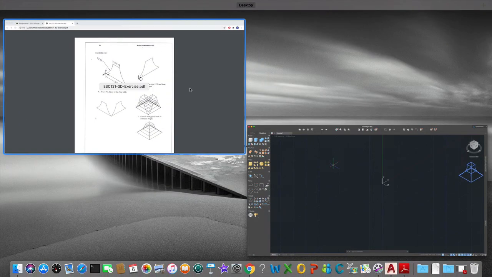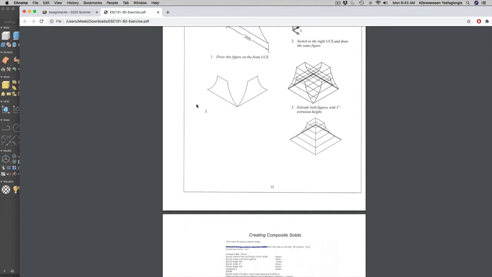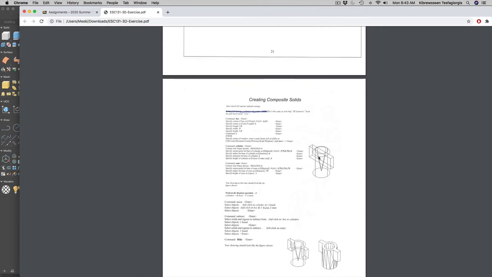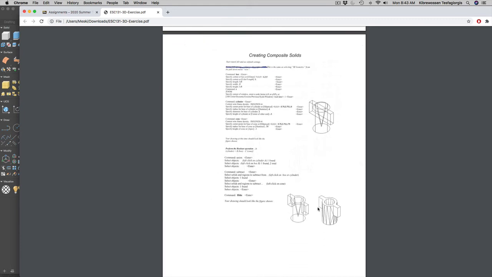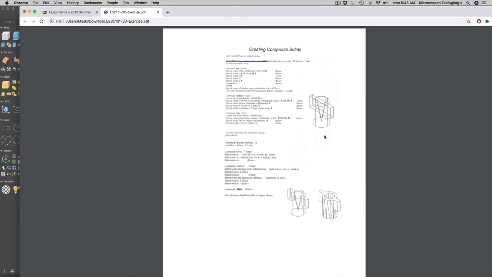Okay, so the next drawing, if you follow, you will use the box function to create a box here, and then you will have a cylinder, and then a cone, and then you intersect the different objects. And of course there is also a function known as subtract. For instance, if you want to make a hole or something, it is going to subtract it for you.